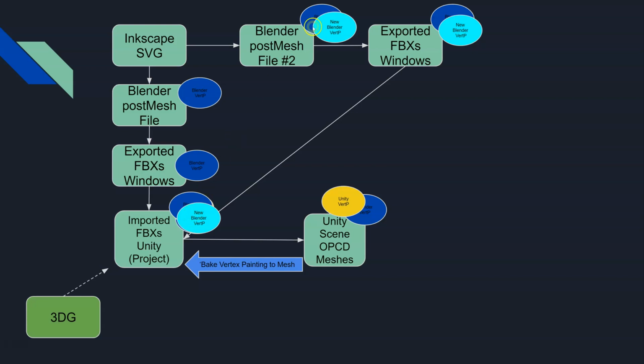However, what's now important to understand is how this vert painting flow goes and how you could potentially lose some of the work that you've been working on if you don't plan and you don't understand what I'm going over accordingly.